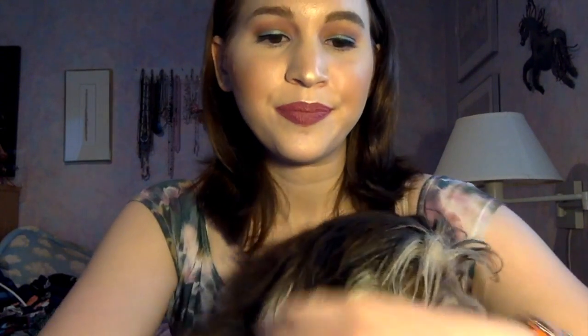Then I went in with the Lancome Cils Booster XL Primer, and then I went over that with the Maybelline Lash Sensational Mascara. Then on the lower lash line, I went in with Petal Pusher, and then I lined the waterline with ColourPop's gel liner in the shade Bee Sting. And then I highlighted the inner corners with Daydreamer. The mascara on the bottom is still the same, but I went in with Daydreamer by Makeup Geek. And then that's it for the eyes.